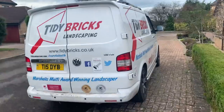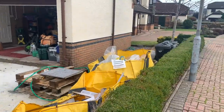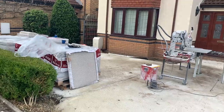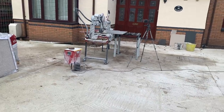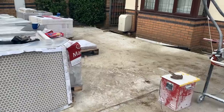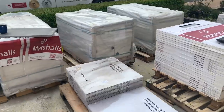Right. Well, there's my van. Got the van, didn't you? Right, so this is it. This is the driveway. It's a reinforced concrete base of 8 inches of reinforced concrete, and then we got about 200 to 250 mil hardcore underneath. And it's gonna be a beast.